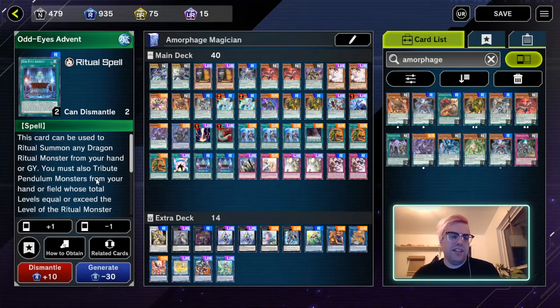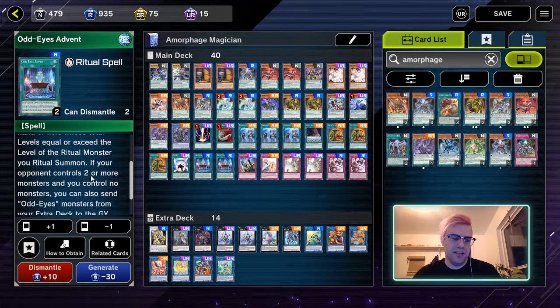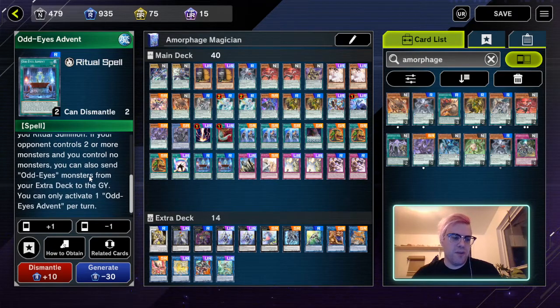2 Odd-Eyes Advent can be used as a ritual summon of any dragon ritual monster, which is our ritual. From your hand or graveyard, you must tribute Pendulum monsters whose hand or field levels total or exceed the ritual monster's level. If your opponent controls 2 or more monsters and you have no monsters, you can also send Odd-Eyes monsters from your extra deck to the graveyard, which is awesome.